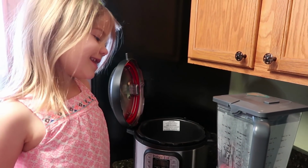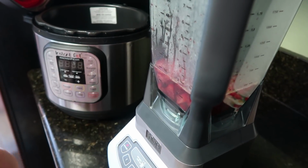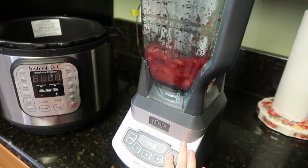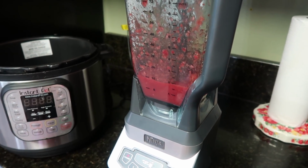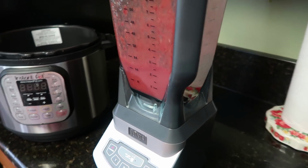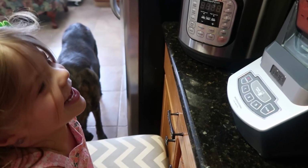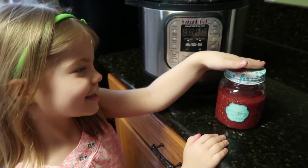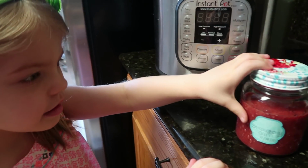Are you ready to finish it up? Yeah. Okay, so we've got it in our blender, and you are just gonna press, let's see, let's just press the pulse and hold it down for a little bit, okay? It's gonna be loud. Keep pressing it. Hold it down. Is that loud? Yeah. That's how you make strawberry jam. So we are going to put this in the refrigerator and let it get cold. It's hot, isn't it? Yeah, it's hot.